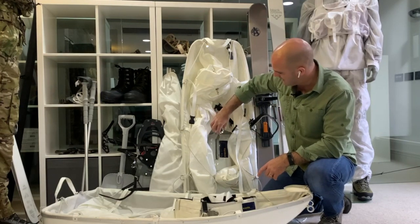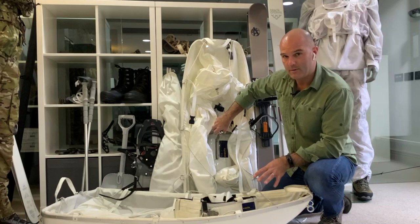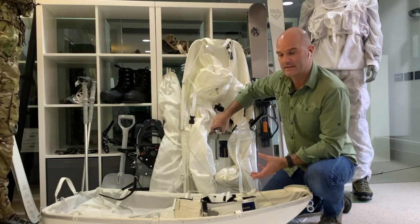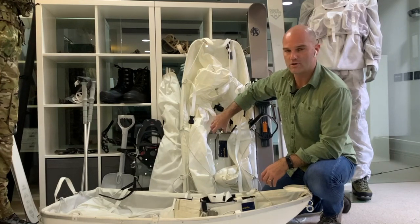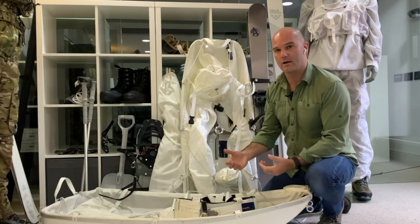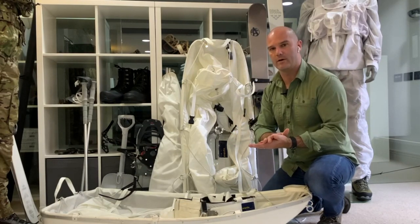Talking about that, you'll notice here there's a big chunk of metal in the middle of this pulk. Now that is a bracket that will take a GPMG, a general purpose machine gun. Amazing bit of kit really when you think about it, because it allows you to bring your gun into action within a matter of seconds. So you can leave a GPMG with a belt in, good to go, patrolling along. And if you come under contact, then you quick release, get in behind the gun, and you're getting effective fire down.